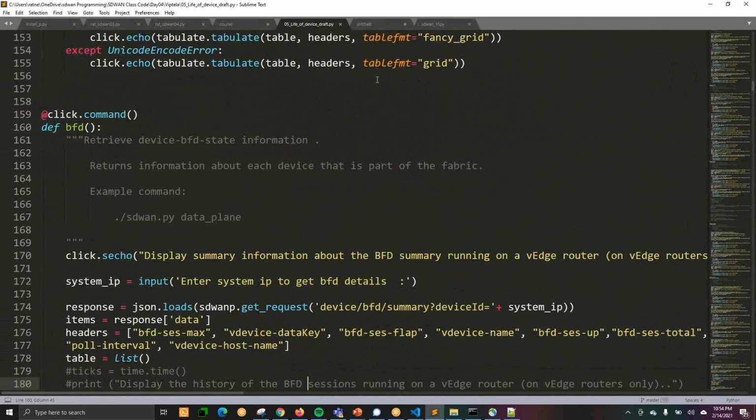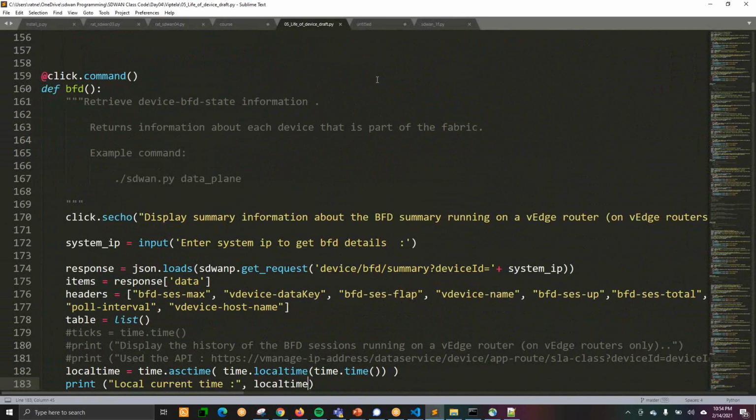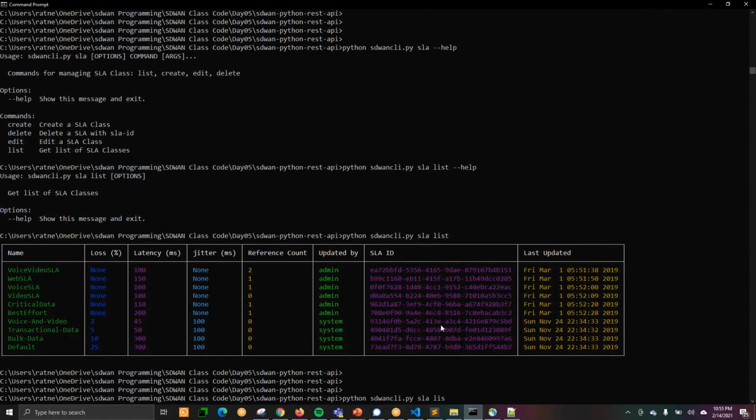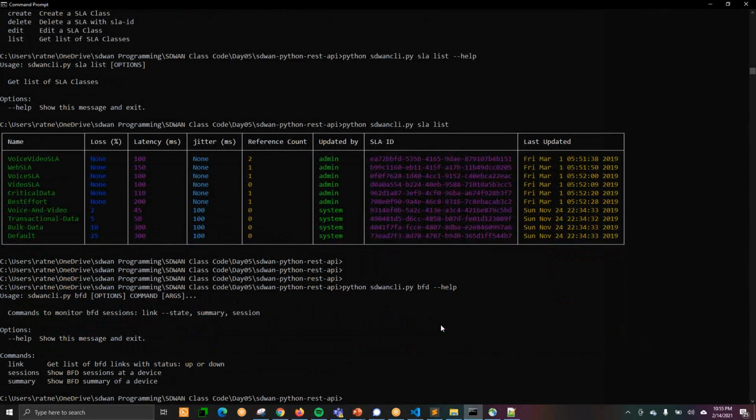Once we completed the device list, let's start with BFD, bidirectional forwarding detection, correct? If you go and run the API, first of all, the API related to a system IP. I have shown you this here as well. Let's check both variations. At the moment I haven't merged both codes, but both do the same thing, and we can use whichever is more useful.